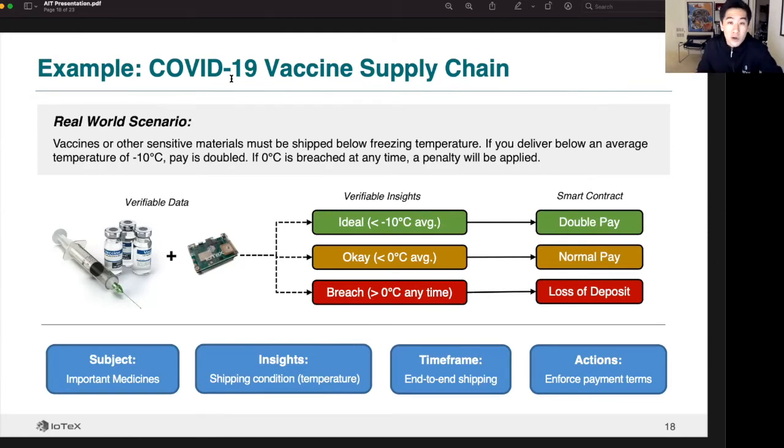This is one of the top five winners, and I think it's one of the most obvious ones where verifiability is crucial. I'm not sure what's going on in Thailand with COVID-19, but as the world knows, the US is struggling with this, even with the vaccine rollout. So the verifiability of these things that have such a potential impact on the safety and health of people matters. If you're giving an expired vaccine to somebody, that's very, very dangerous. So it's not just about who makes money where, it's about protecting people at the end of the day.